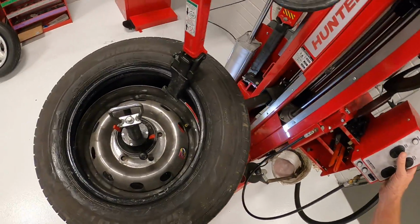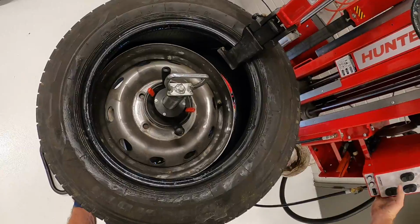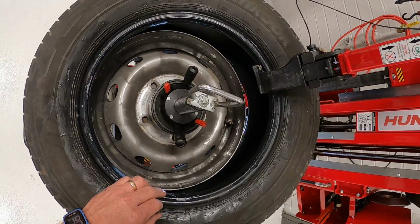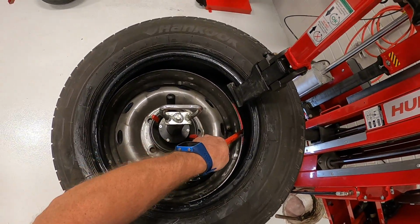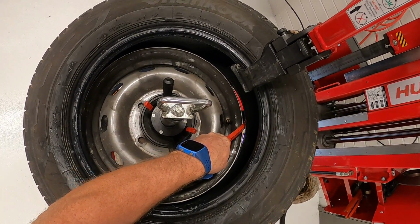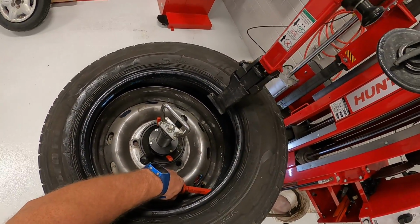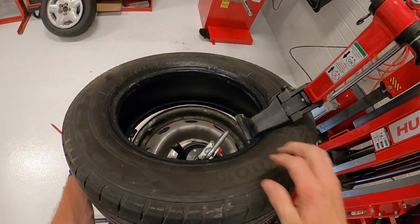So at that point now, I'll go ahead and slowly rotate the tire and see how it's going back on there. So I'm going to go back and just put my foot back underneath, and I'll get my tool again, put it in there, kind of hold it there with a little bit of pressure to keep it from rolling back on. And go slow, again, because sometimes the tire won't be coming off, but I lubricated it real well so it comes off real easy. If you don't lubricate it, it won't come off that easy.